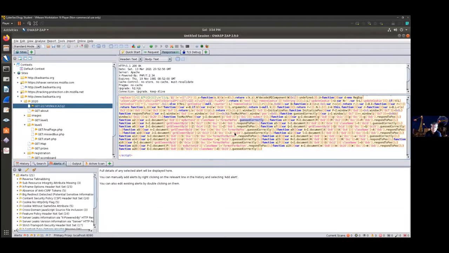Because remember that thing I showed you, when you start off as a security engineer, you really don't get paid to think about stuff like this. You get paid to run reports. As you move into penetration testing, you're following a script. But as you become a bug bounty hunter and a researcher, you really start to spend your time focused on stuff that scanners will miss. And whoever it was running an automated scanner, I promise you, an automated scanner would find nothing of interest here. The automated scanner would say, oh, JavaScript, and move on.